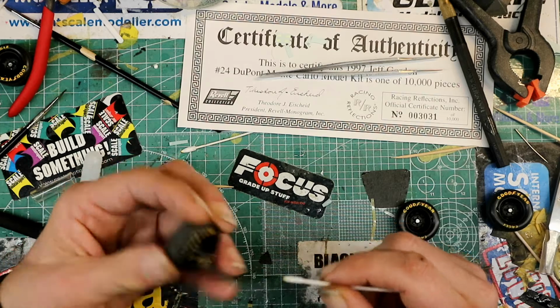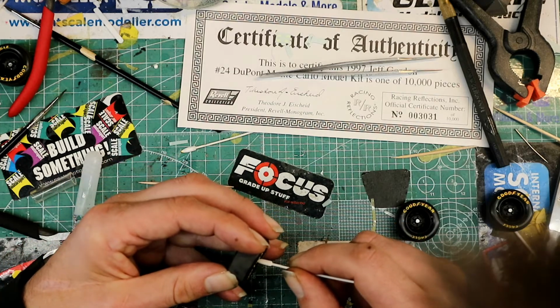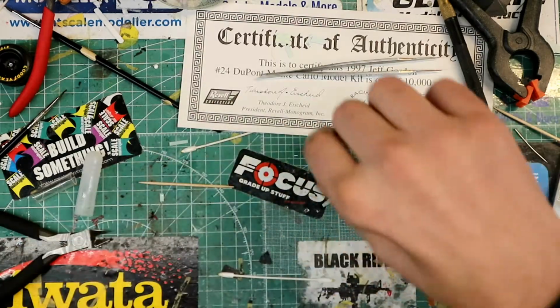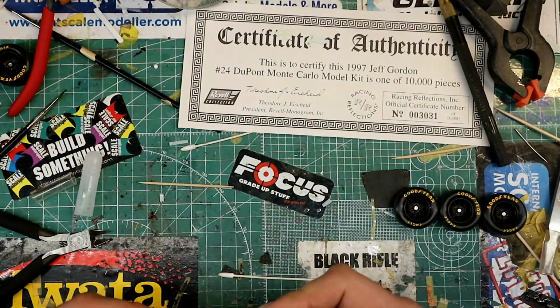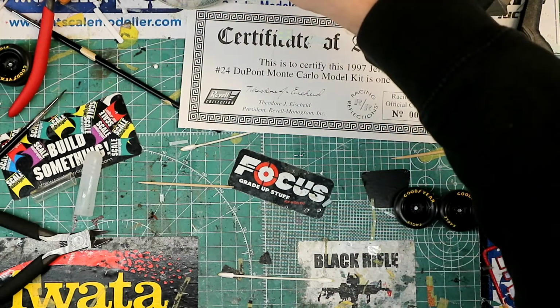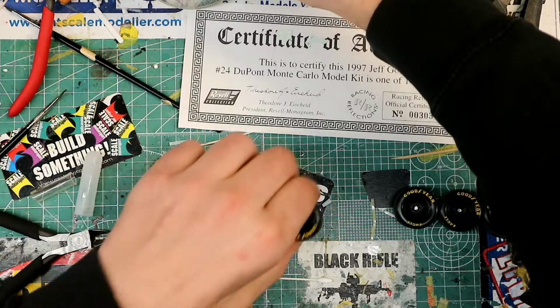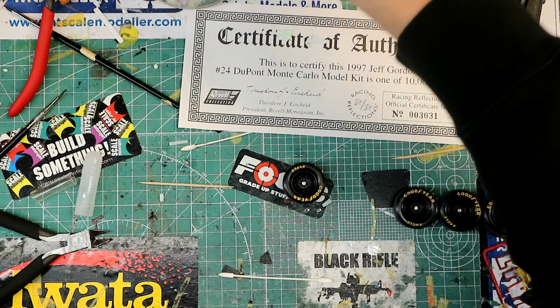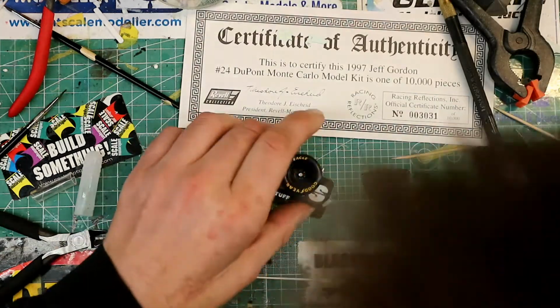I also ended up using Mark Fit Strong on these afterwards. I just felt like if I put some Mark Fit on there, it would help the decal to stick to the surface. So I applied a lot of that, and I also used a hair dryer to heat everything up and get everything nice and warm to kind of melt it a little bit to the actual surface of the model. I didn't want to lose any decals as I was putting them on the car. That's why I did this, and it worked out overall pretty good, so I would call it pretty much a happy accident.